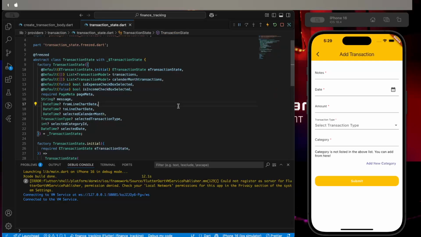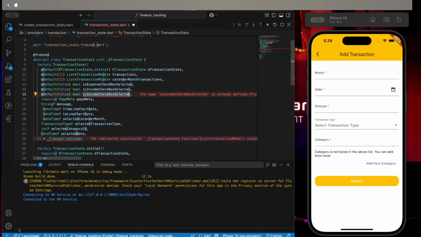Okay, so I'll add one variable here as add in budget.